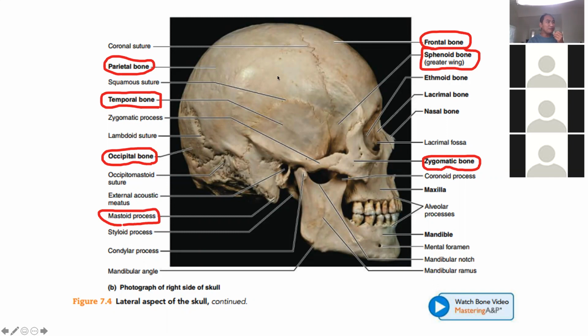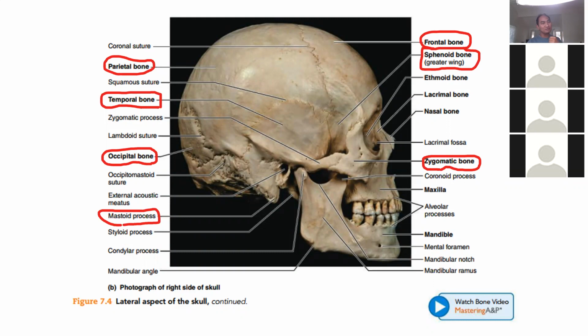And the junction between the parietal bone and the temporal bone, because the temporal bone is flat and thin, it is the squamous portion of the temporal bone. And here, the thick portion is called the petrous portion, petrosa, hard, thick bone. So this is the petrous portion of the temporal bone, and this is the squamous portion of the temporal bone, which comes and joins the parietal bone. Parietal bone is thick, and this temporal-parietal junction is called, because it is squamous bone, the squamous suture.